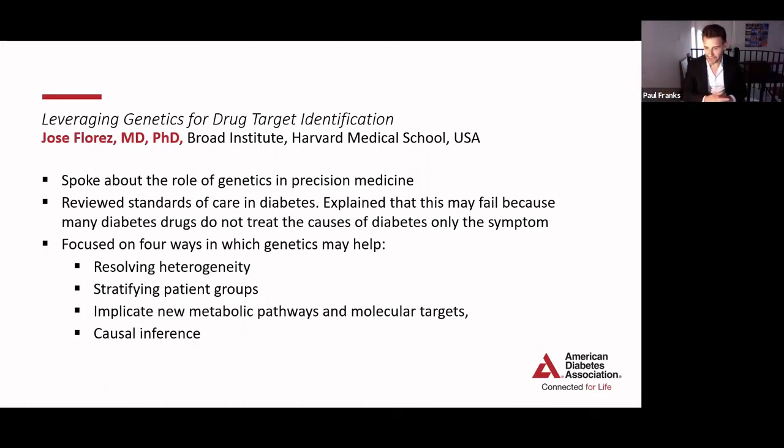And this is a method that's called Mendelian randomization. He explained that it's useful for that. It's also useful for determining the direction of effects between an exposure and outcome. And also off-target drug effects might be informed by this approach, where you can study in silico lots of different outcomes that might be associated with the drug exposure. So as is always the case with Jose, he did a wonderful lecture that really mapped out these topics very well, in my view. But maybe we can start with Mark's thoughts on Jose's lecture.